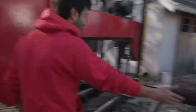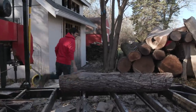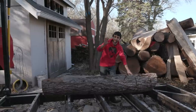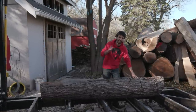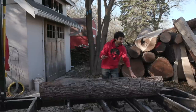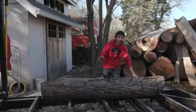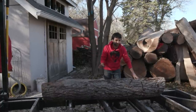So we got this first one on here. This is gonna be tabletop boards or something like that. So we're gonna kind of run through this guy first. And then we have the four kind of smaller cylindrical ones over there, which we'll cut all at once. And then we have a smaller crotchy looking thing, which we'll do as well. And we'll get through all of that. And then we'll do this really long cherry log. So it should be like a fun little sawmill day kind of thing. So let's jump into it, I guess.